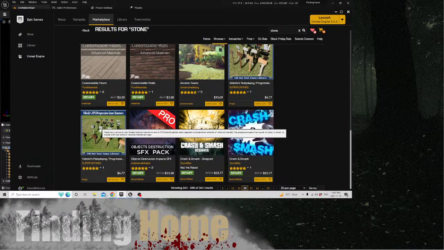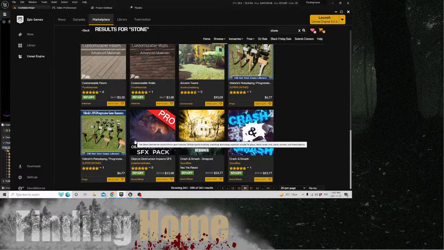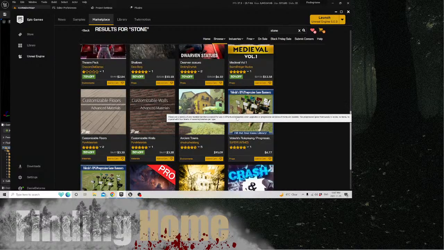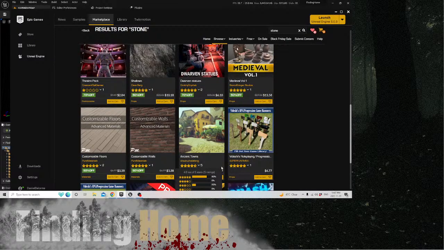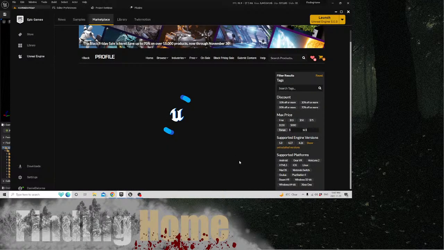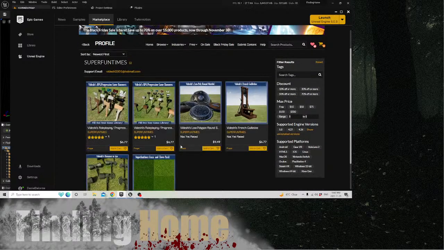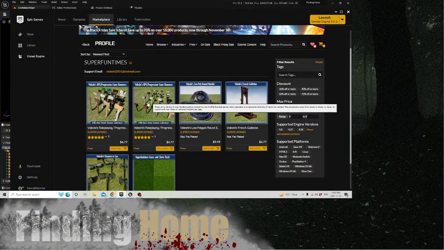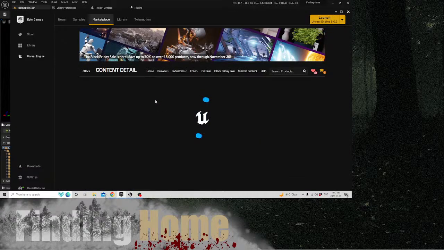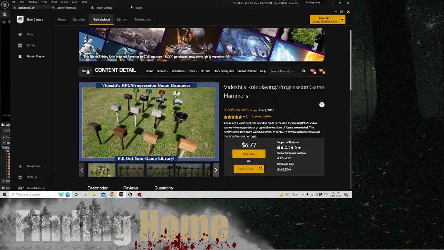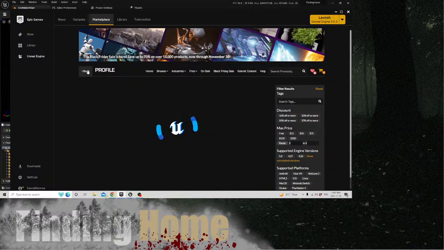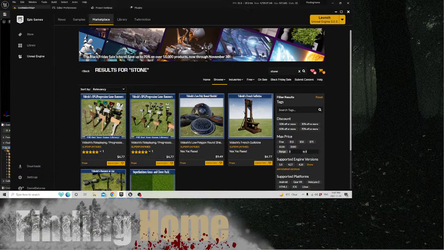Do you have the different hammers and stuff? Progression hammers and axes. But no minerals for those, man. No minerals for them. I guess people are just going to be coloring rocks, right?